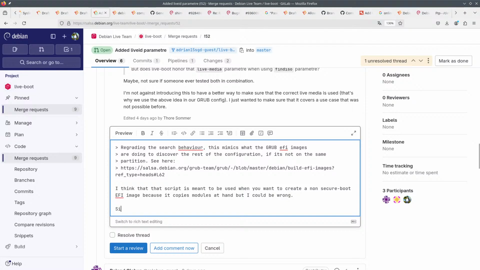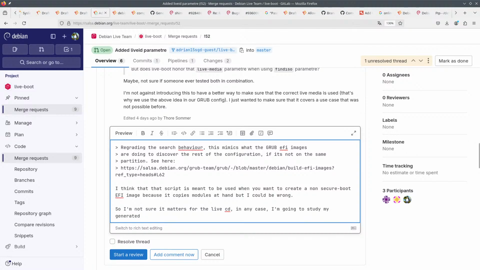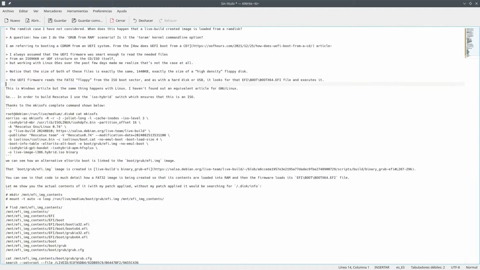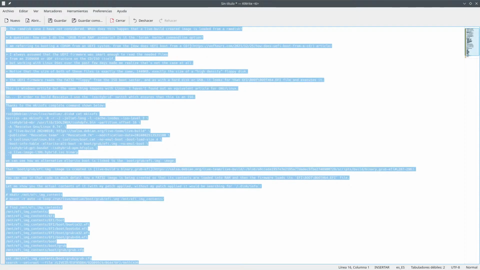So I'm not sure it matters for the live CD. In any case, I'm going to study my generated image in more detail. So this is something that I want to answer in one go.